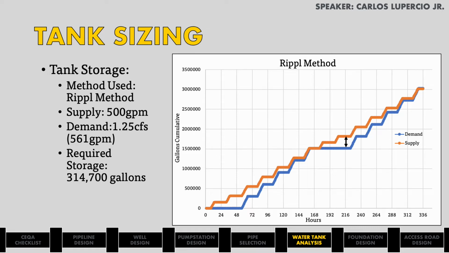The difference between the supply and demand resulted in 314,700 gallons, about half the volume of an Olympic-sized swimming pool. This value enables us to professionally design an appropriately sized tank. As we have mentioned before, our design includes 2 water tanks, a storage tank and the mining site tank. The mining site tank will be discussed in the next slide.